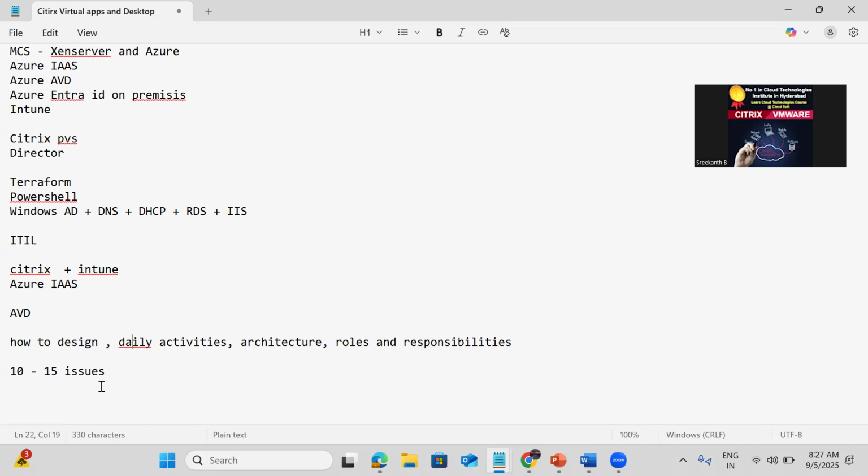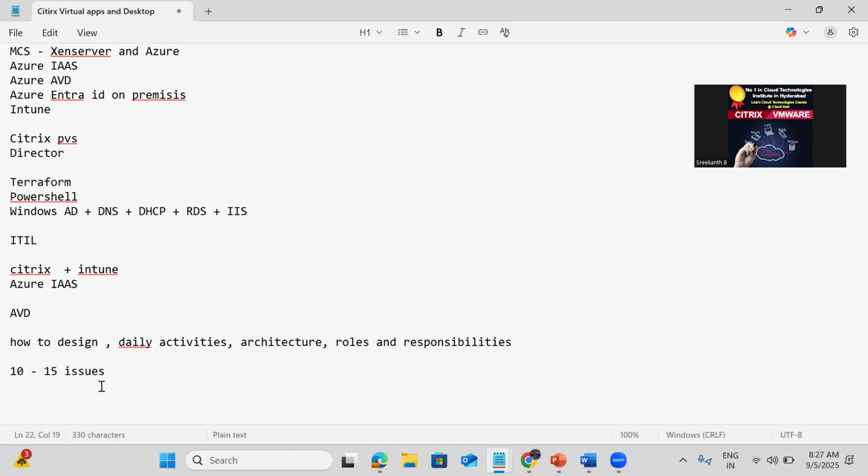Like, we got these issues. That's the reason to do a role play every day. At the end of the day or at the end of the session, try to do the role play. Say, this is my infrastructure. These many servers we have. These many AVD host pools we have. These many session hosts we have. Intune, these devices we are maintaining. Like that, try to do a role play.